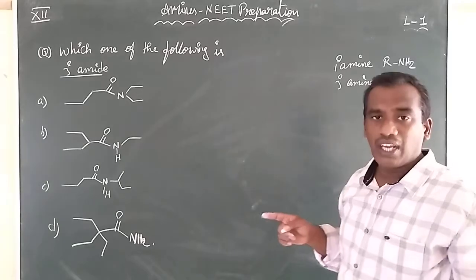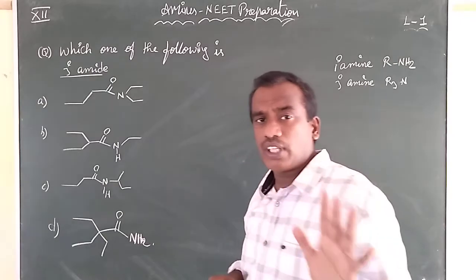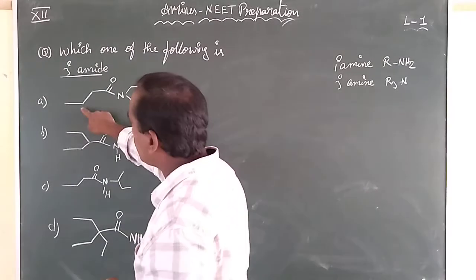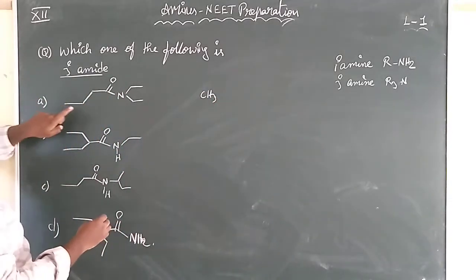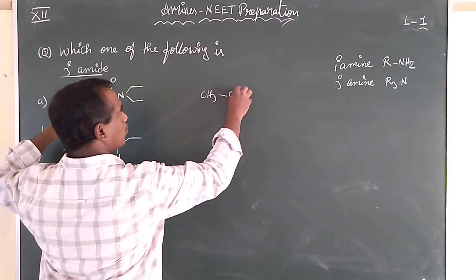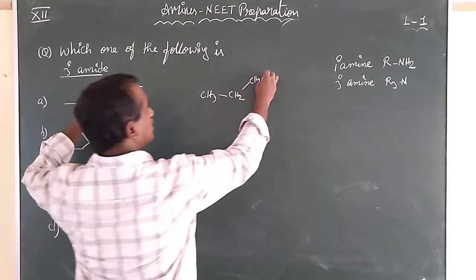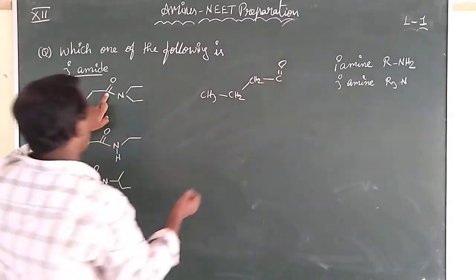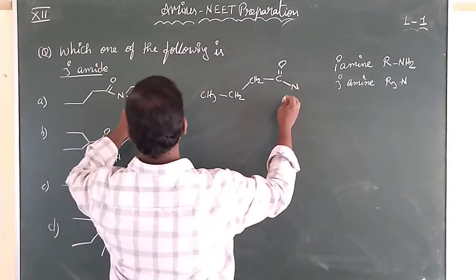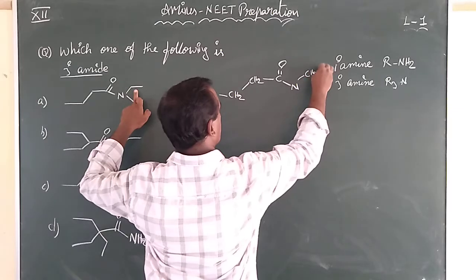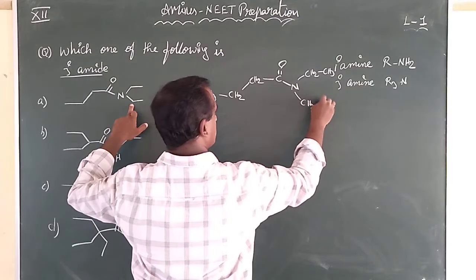Write this down here, I will help you once. These are all line representations. From the examination point of view, they will give them in line representation only. You can see option A. Here you can start like CH3, CH3. The next line is CH2, the next one is CH2. Next we have C double bonded O. This bond represents the bond for nitrogen, and this has another chain CH2. The last one is CH2, and the next one is also CH2, CH2.